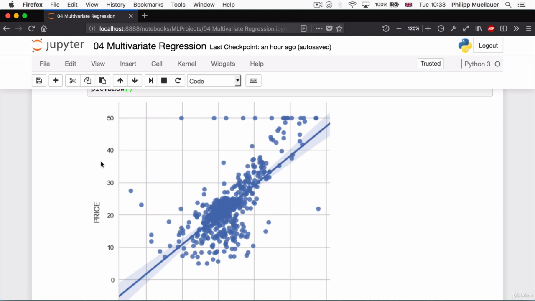One of the other things that I find quite interesting when looking at this chart is that there almost seems to be like a ceiling on the property prices at the $50,000 mark, because there's a lot of data points that are on this line here. And I think that's quite curious, because it could be coincidence, but it might also have something to do with how the data was collected in the 1970s. But for the purposes of this tutorial, I'm not really going to dig into these kind of details. There's so much other stuff that I want to focus on.